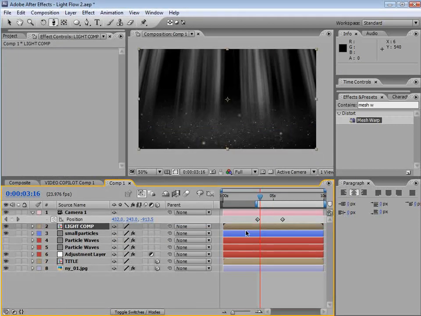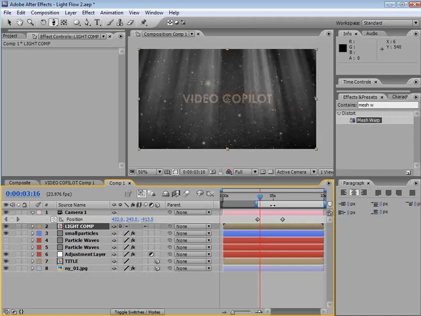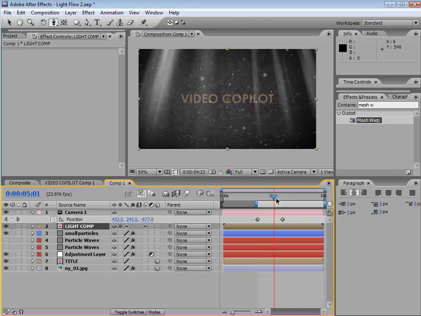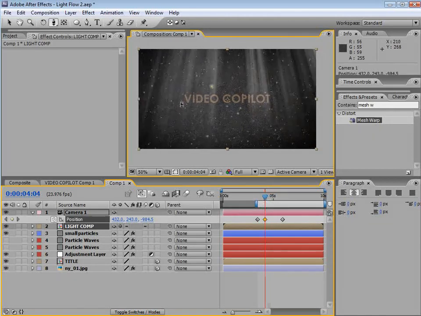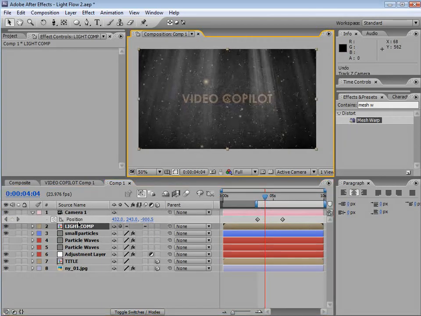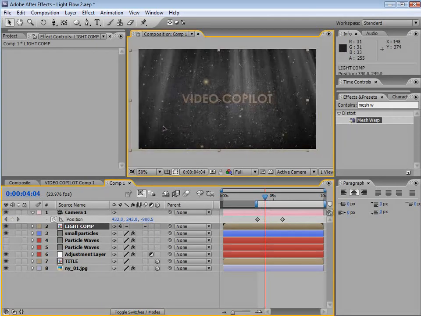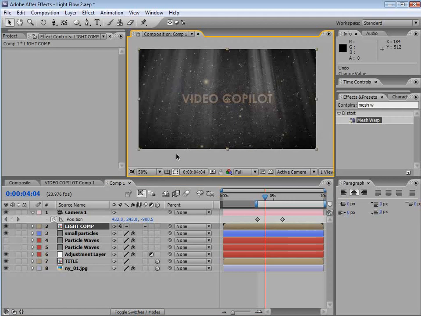Now, the thing about pre-composing layers is that they no longer adhere to the camera and 3D position of this comp, except if we turn on this switch. You turn that on, and now those layers are viewed as if they were in this comp, but the good thing is they're represented by a single layer, and that's nice because then we can move it around without having to worry about keeping track of multiple layers.